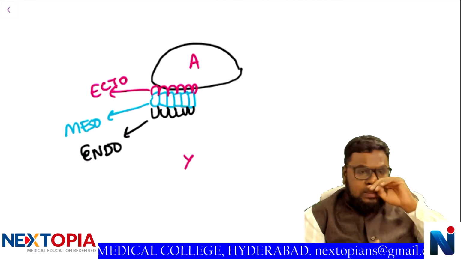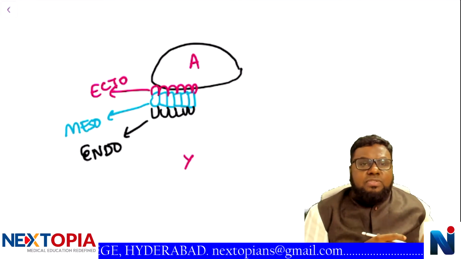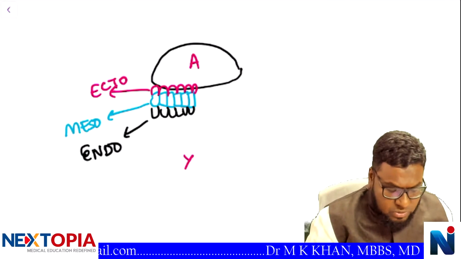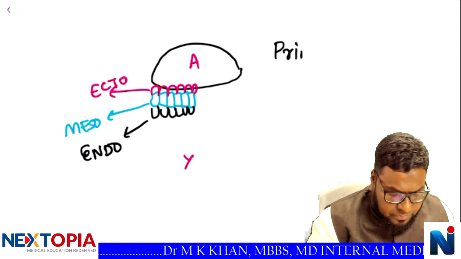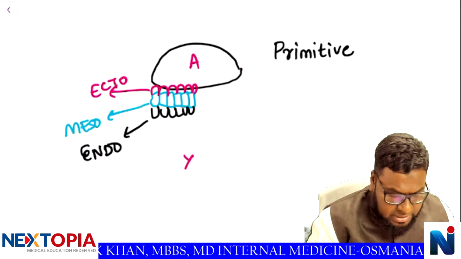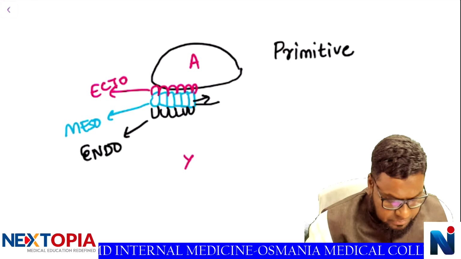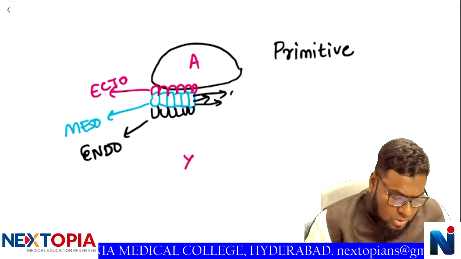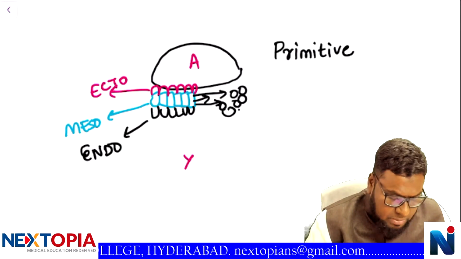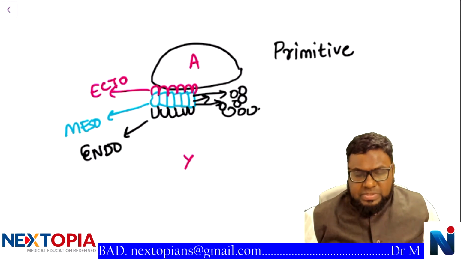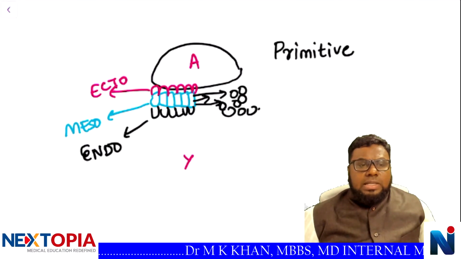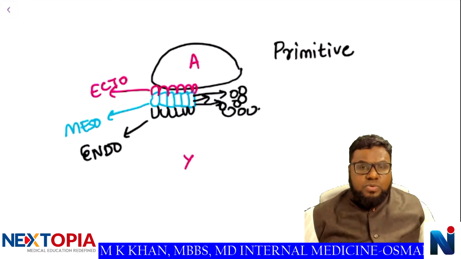This is a disc-like structure. On this, initially a procaudal plate is formed. After the formation of the procaudal plate, we develop what is known as the primitive streak. The primitive streak cells start growing in this direction to form the intraembryonic mesoderm. A lot of cells are formed like this. The endoderm and the intraembryonic mesoderm together are known as gastrulation. This is what we have learned.